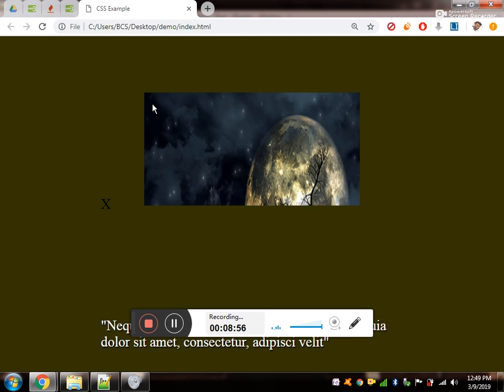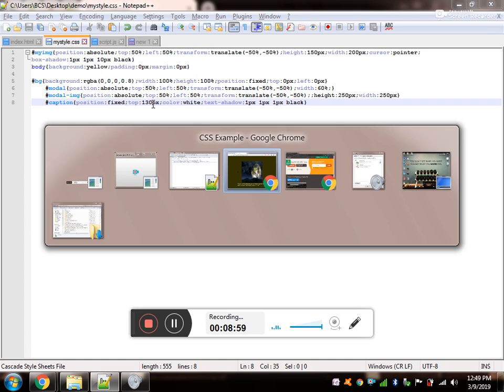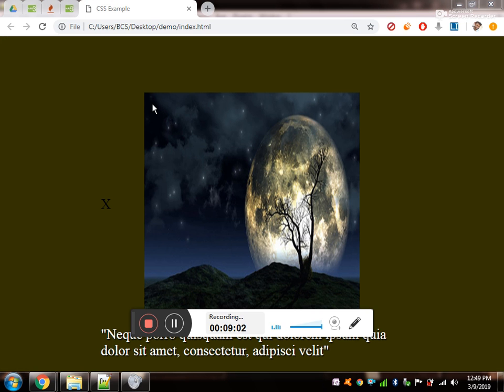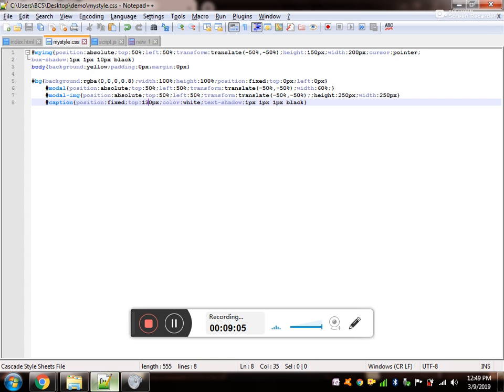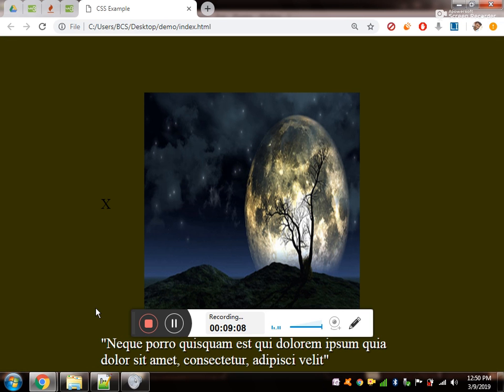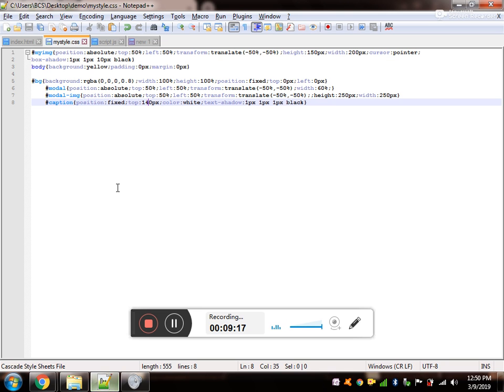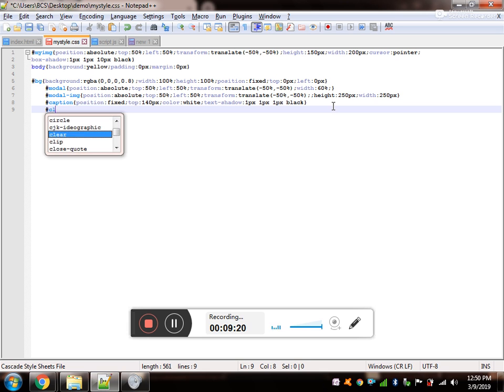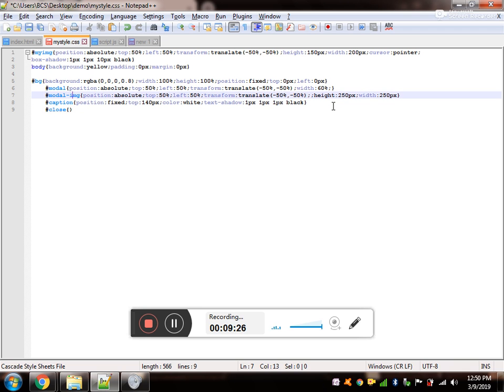120 would be right. 130, not 140 is also a good option. Now what you have to do is you have to use the X and place it on the top right corner. So the X has a class close. Again we have to use the position. Once the position is set, you have to give the top of 10 pixel.